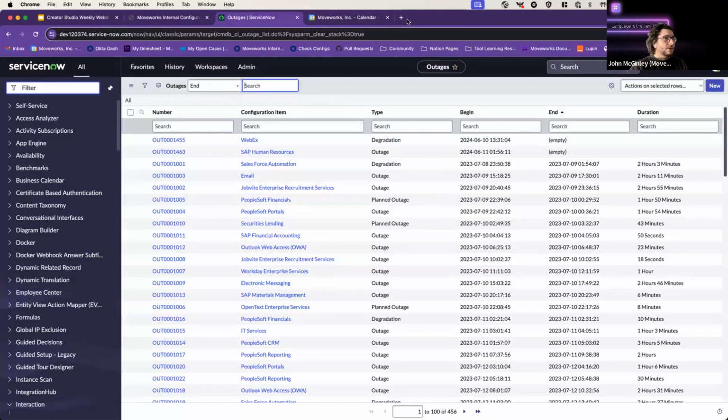Before hopping directly into Creator Studio, let's look at what this looks like purely from an API perspective. So I'm going to open Postman.